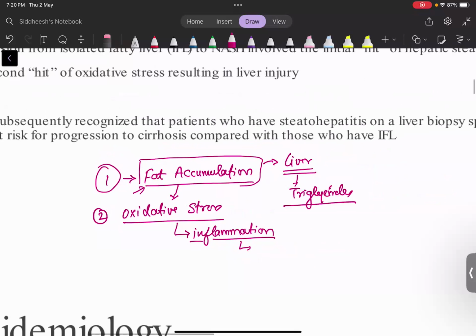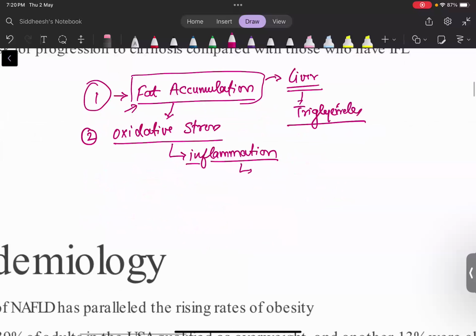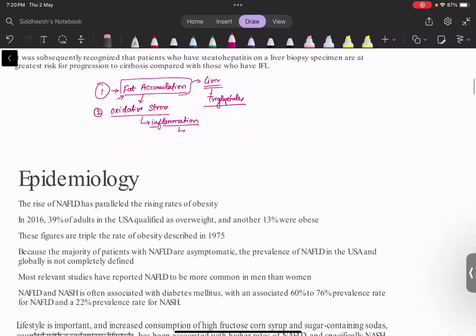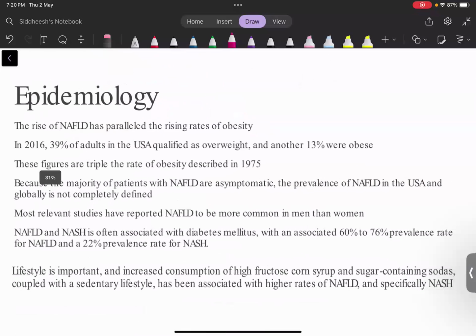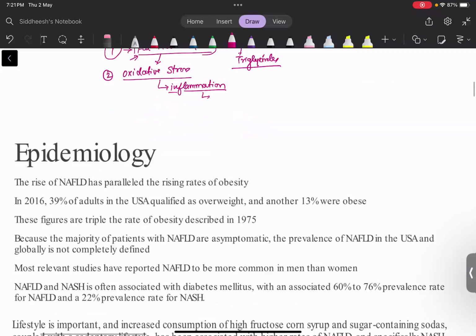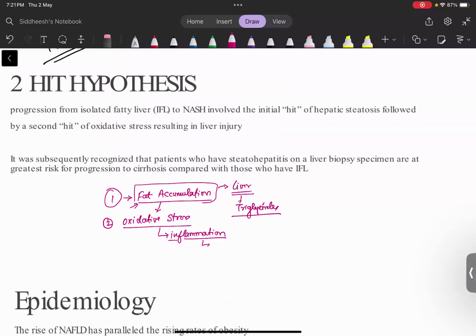Fine. Now, the next thing we are having is the epidemiology part. Pushpendra, okay. What you people can do is, if you want, you can take a screenshot, and Pushpendra, try to focus on what I am trying to write on the screen. You can take a screenshot for the meantime, but just try to focus on what I am going to teach you while writing.